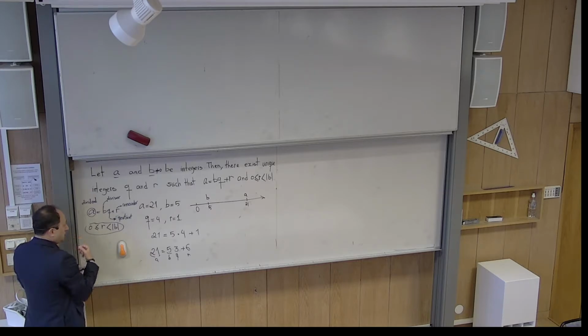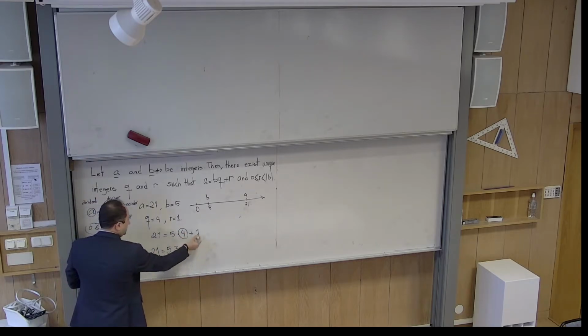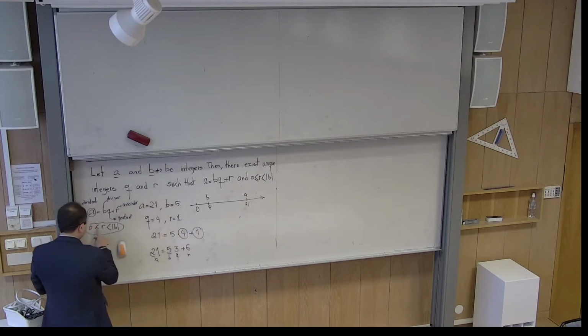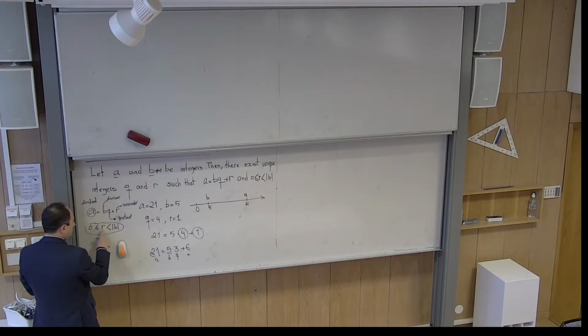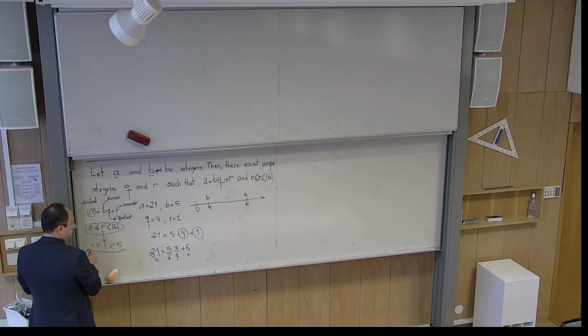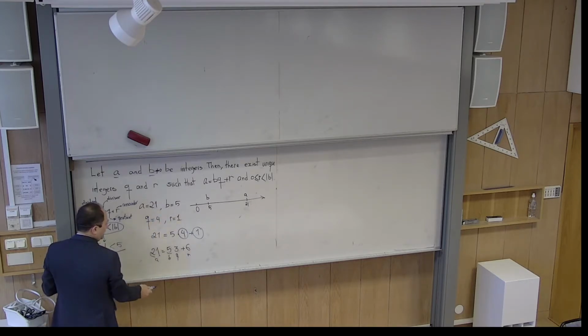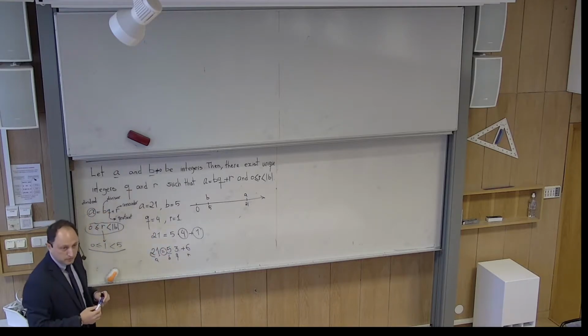Yes? But in this case I can call this one the quotient and this one the remainder. Why? Because this remainder R satisfies this condition: R in this case is 1, and it is really between 0 and the absolute value of B, which is 5. So this is a true statement. If I ask you what are the quotient and remainder of the division of 21 by 5, you should say 4 and 1. You are not allowed to say 3 and 6, even though for both of them this equality is true. Is that clear?